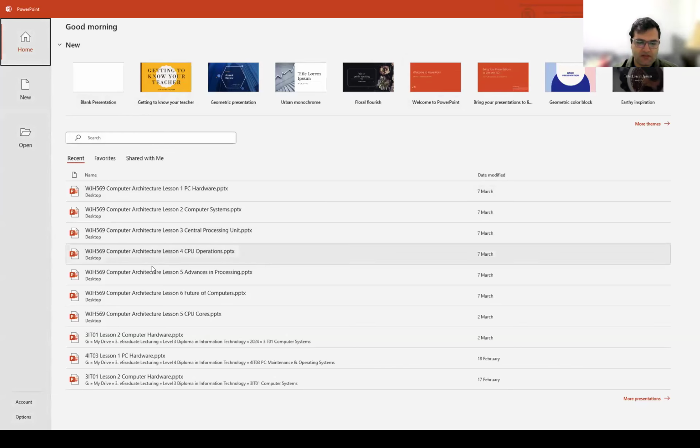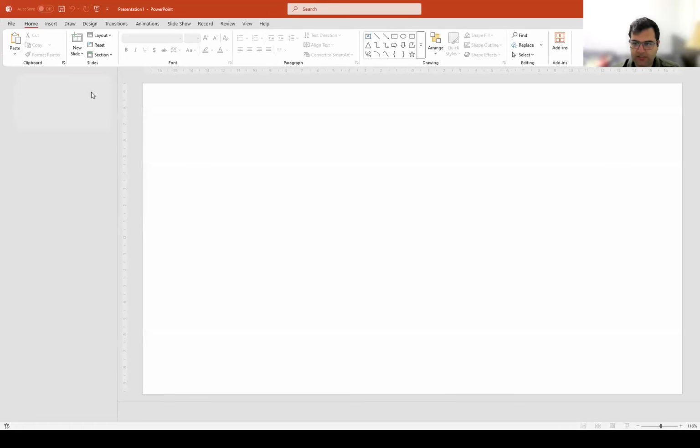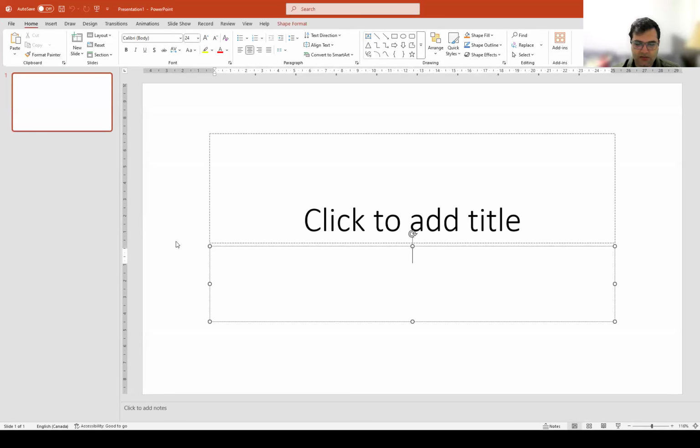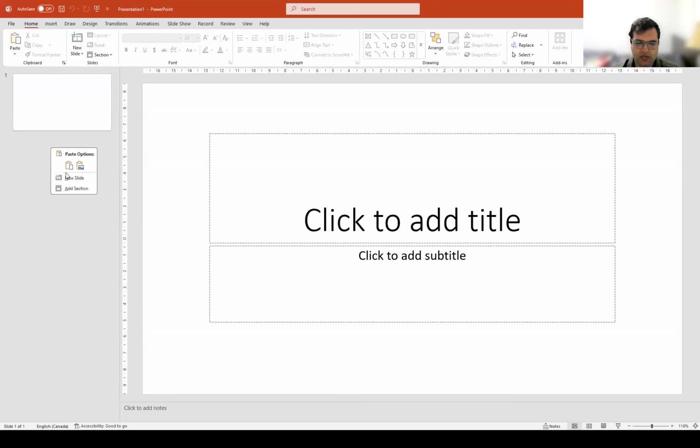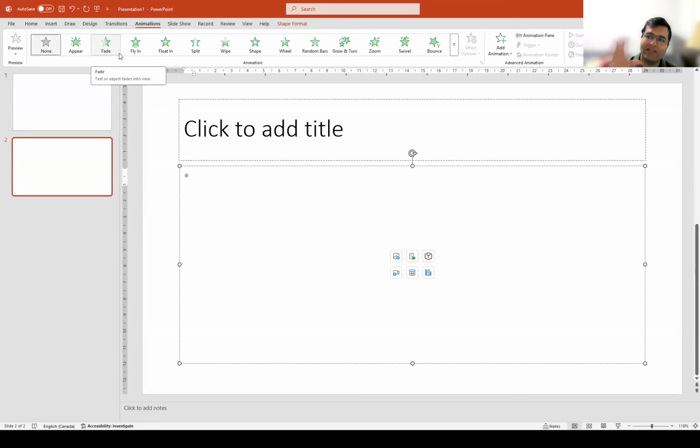So this is PowerPoint. I'm sure you're familiar with it. You have templates here. You can use a template or you can start a blank presentation. You have title, subtitle, you can add new slides, add text there. You can add animations, which affects the text within a slide.